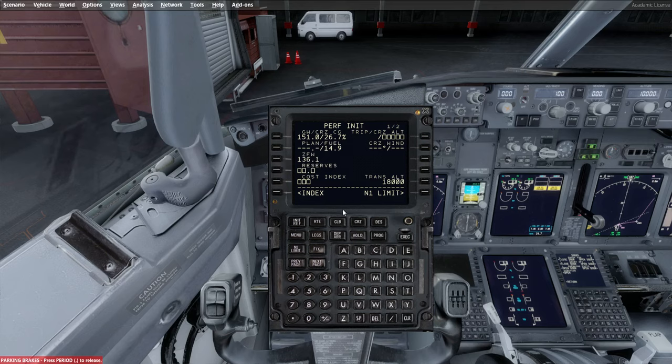Now standard reserve fuel, I always use 5,000 pounds. So we're going to tell the aircraft that we're going to have a fuel reserve of 5,000 pounds. All you need to do is type 5 in there and line select it against reserves. Okay, next thing, cost index.